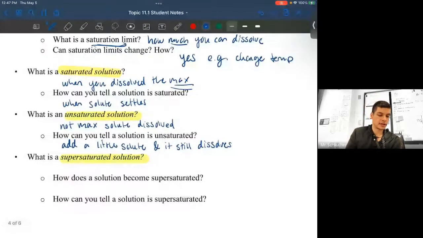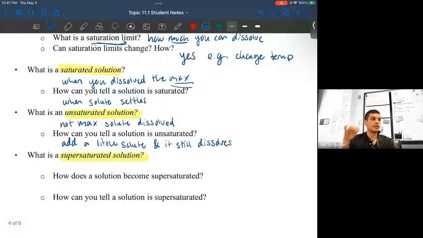Finally, we have something called a supersaturated solution. So this goes back to the example of sweet tea. Maybe I cannot dissolve too much more when it's ice cold, but when I made it warmer and dissolved a bunch of sugar, I saturated it, and then I made it colder again, it's still the same level of sweetness. So we can say it somehow reaches a supersaturated state. It's beyond the maximum amount of sugar that can be dissolved. So let's say supersaturated is beyond the max solute limit dissolved.